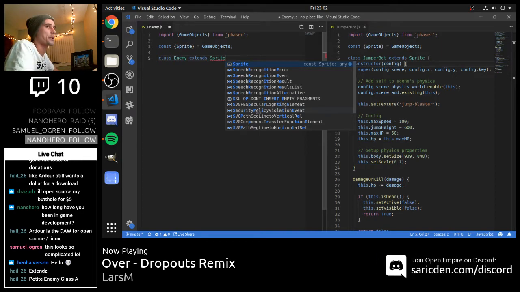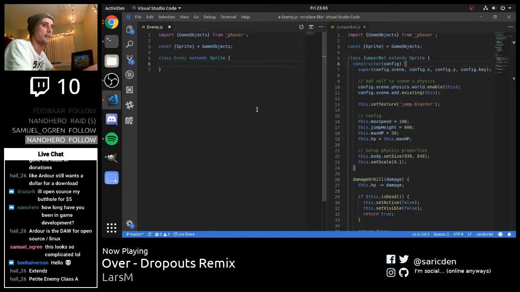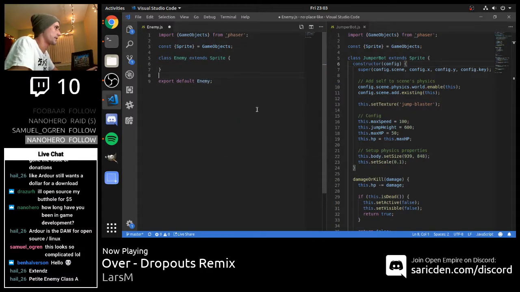Although in the future we might look at extending Container instead of Sprite, so that we can have multiple sprites within a single one. That's what we did to get our character working, so that his arm was a separate sprite to his body, and his gun and all that. And we just want to export default our new class so that we can import it elsewhere.